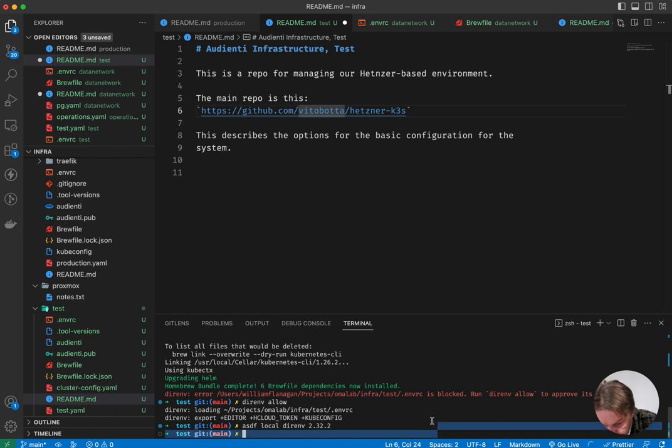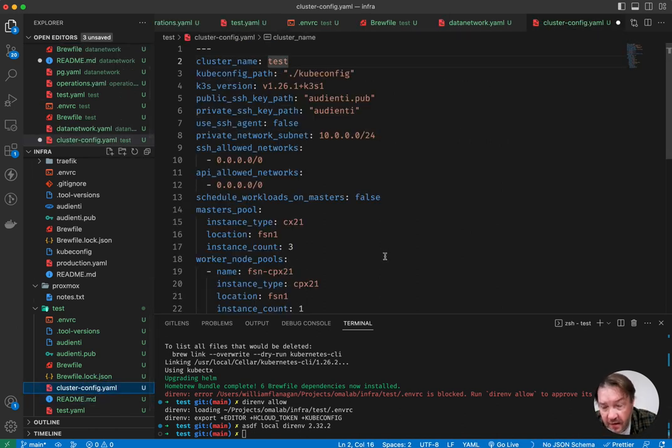So in our case, we have our token in the environment, and we have cluster configured, and we have done our bundle.